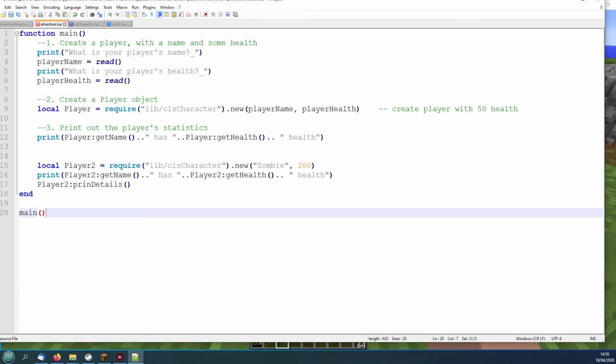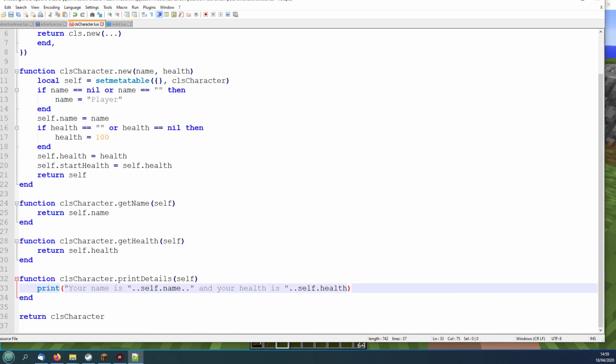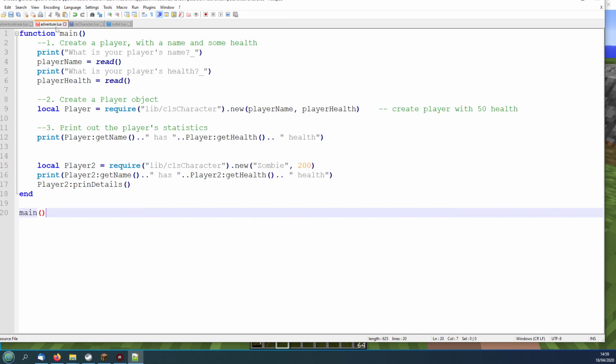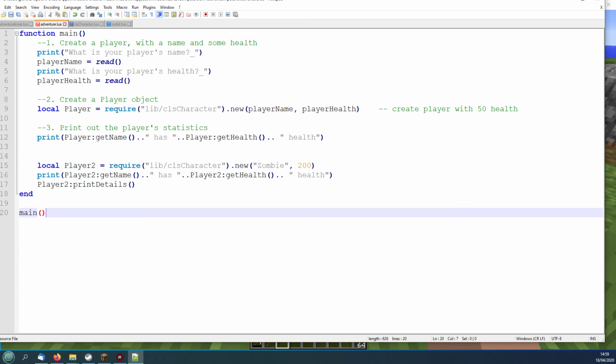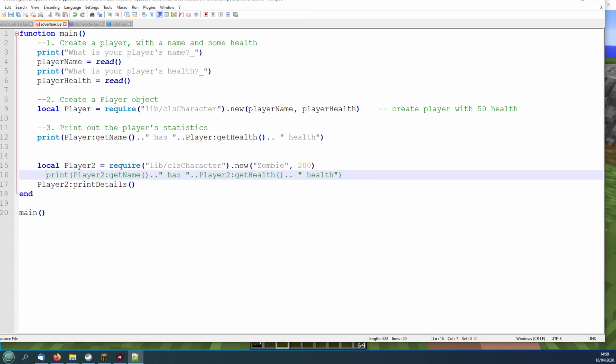Let's just check what I called it. Yeah, I did, print details. Make sure I've got the lowercase p there. Yes, I have. Oh, I've missed out print details. So what we'll do is we'll hyphen off that one so that it doesn't run. And if I've got this correct, we should be able to print out the details the same as we did here, but using a function within our class.